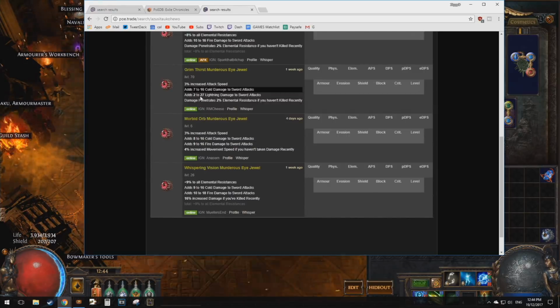These are actually really nice to just go like, hey, 1 chaos for this jewel. They haven't priced it. It's been there for a week. They're probably going to sell it for a chaos. I mean, you can maybe even get it like for an alch or a fuse or something. So there we go. There's one very nice one that we would grab and put in our belt.